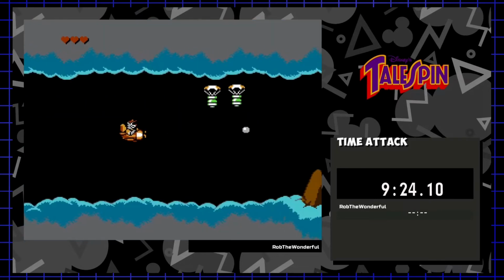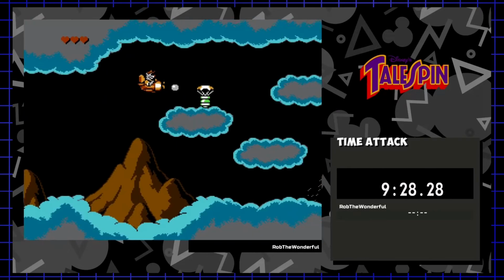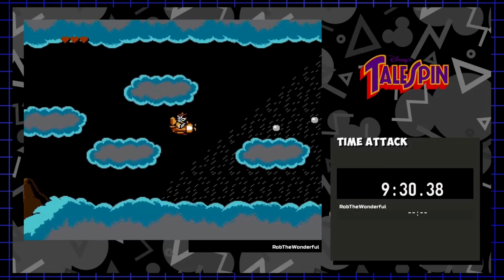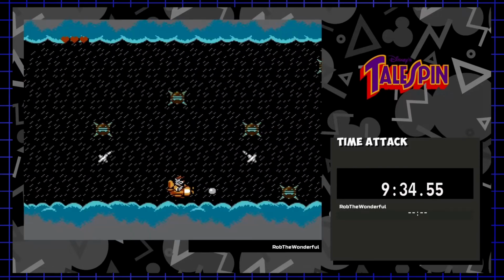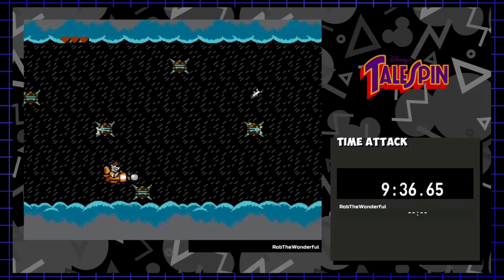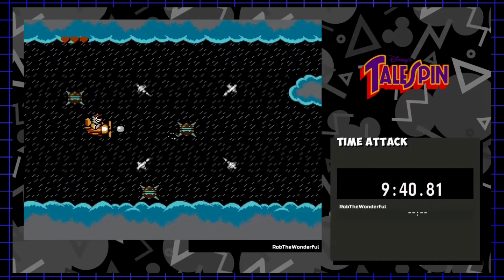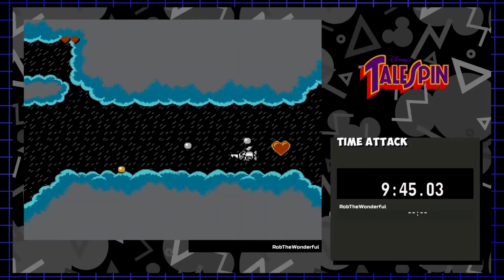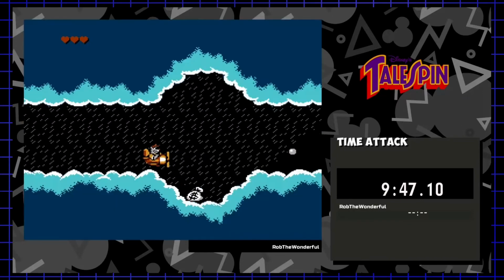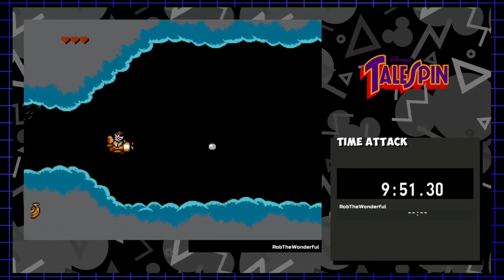Watch where you're going. I believe the next stage is the one where you're like, what? Why am I here? Ooh, found some secret stuff. Didn't know those were there. That's good, because again, you're going to need all the money you can get in this game. Because that money is very precious. Give me that. There we go. The bananas are gone. Whoops.